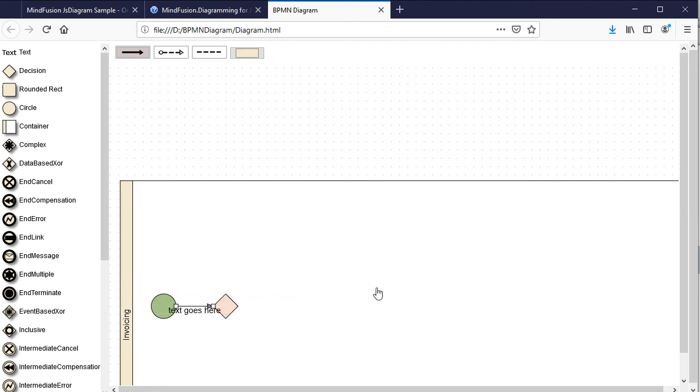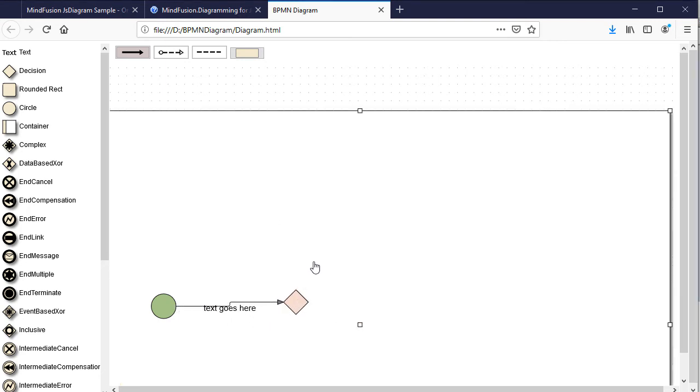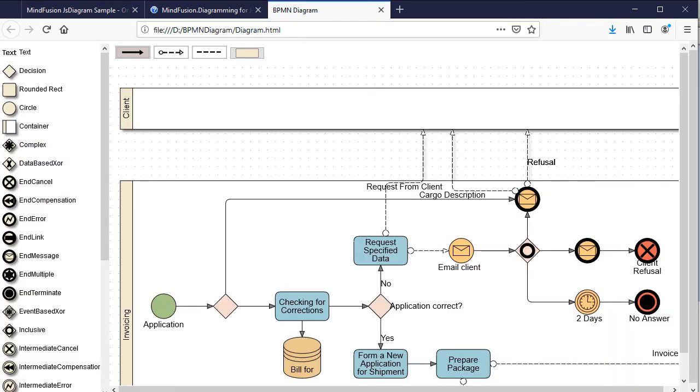As you can see, we can edit the diagram in real time. Using the methods we have created one by one, many more nodes and connections, we now have this pretty BPMN diagram that loads with the page.